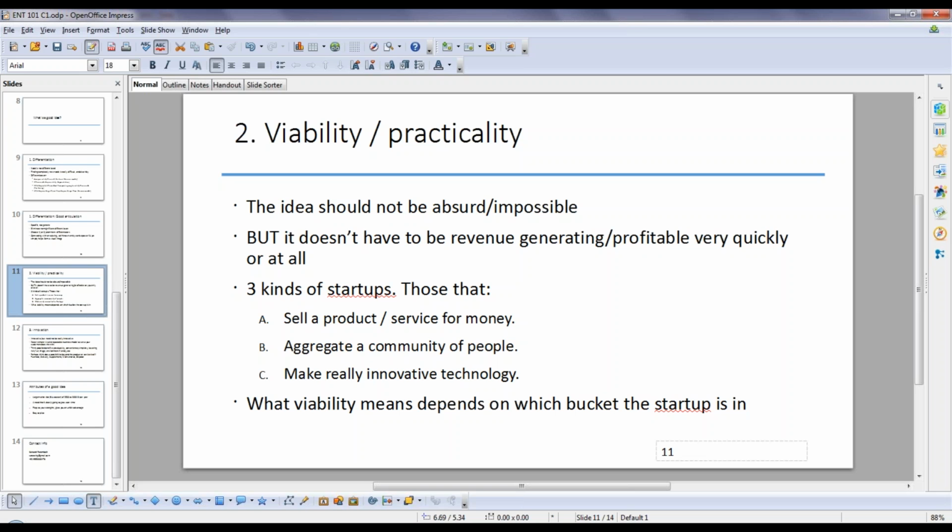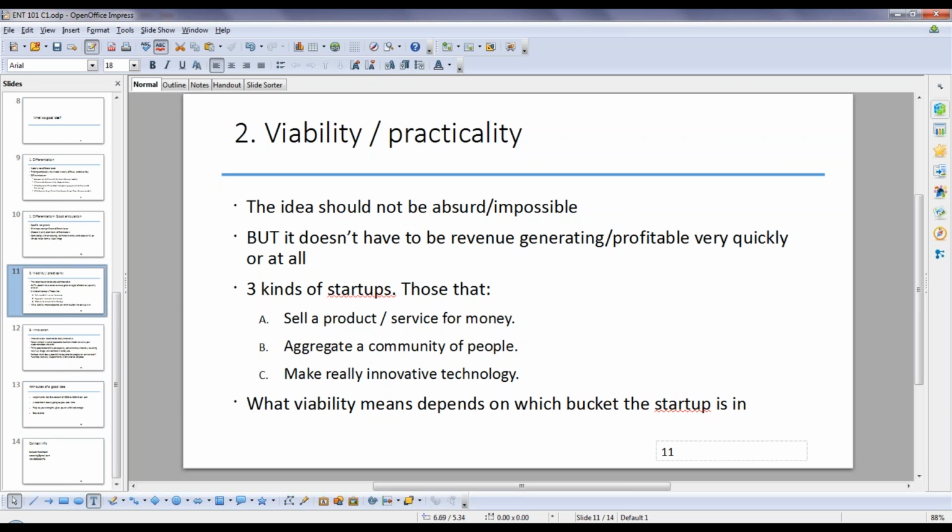So all the startups that you see would belong to either of these three areas. And the point of viability depends on which area you belong to. If it is a Fitbit, if it is making really innovative technology, the question is: does this technology exist? Do we have a technology of measuring heartbeat by tying this wristband? From the wristband, would you be able to measure your pulse and understand the calories that you burn? Do you have any mechanism for that? If not, then it is not viable.